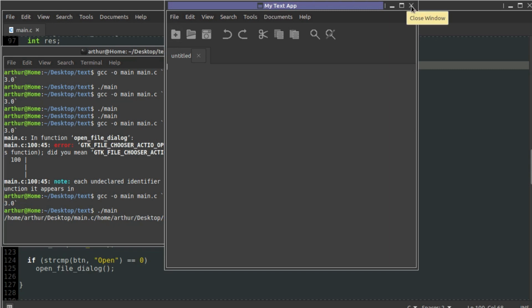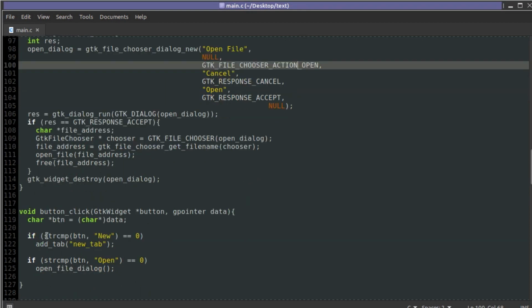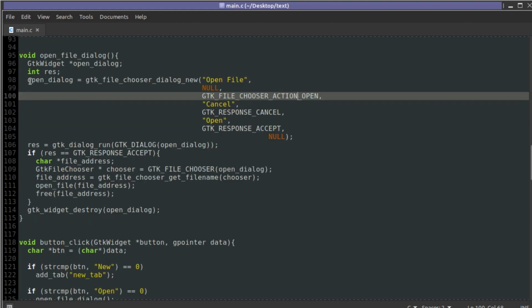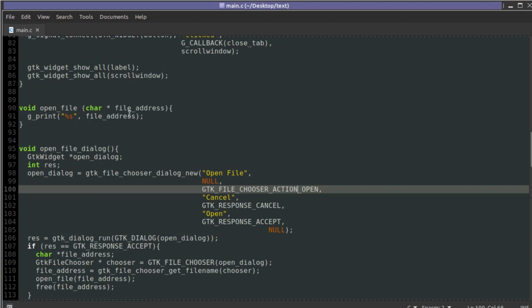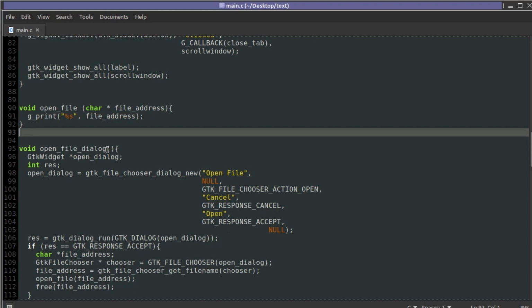So that's it for this video. I hope that was helpful, and that's the script. That's what we got. So we have the addition here for the button, how to make the dialog, and how to pass the address to our open file. So we'll have to figure out this one, and before we do that, we'll put in the save file dialog as well, and get it able to print the file name and address as well, just to confirm that the dialog is working, and then we'll get into being able to open and save a file. So that's it. Take care till the next video.